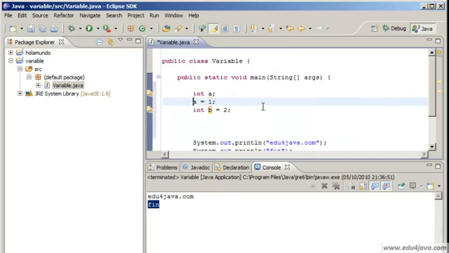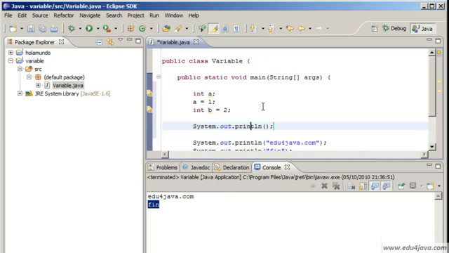To demonstrate that a has a 1 inside, we are going to use the print instruction, Sysout control space, as before. Later on I will explain everything about this magical instruction, why it has dots here and why these letters are uppercase and these other are lowercase.